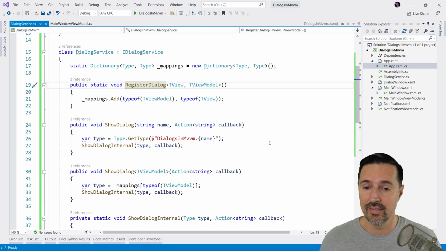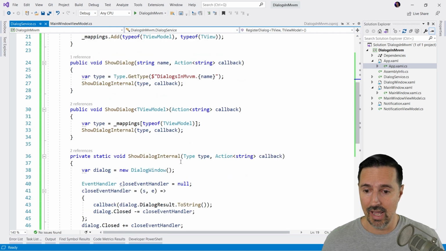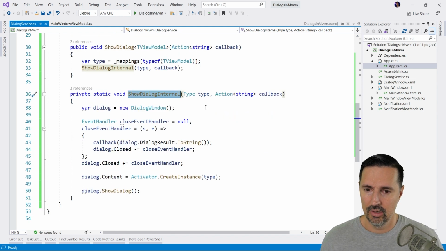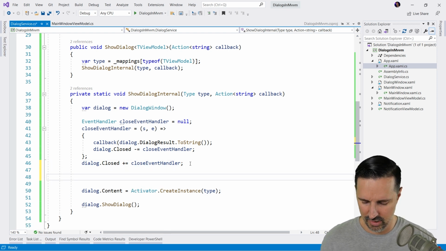Now, once again, you could take this even further because now we can add overloads to actually set the data context. If we're showing a ShowDialog of type T, we can take this type and we can set the binding context of the view. So for example, let me show a quick example.